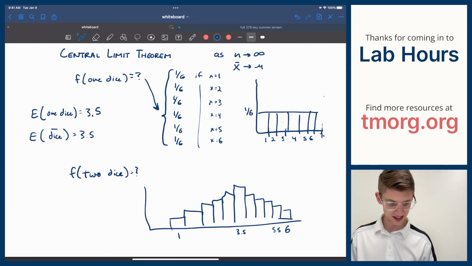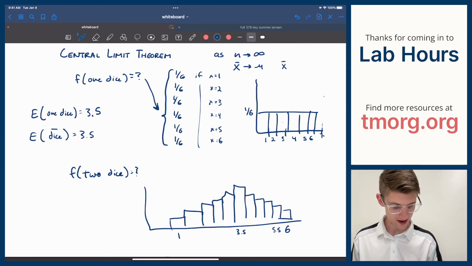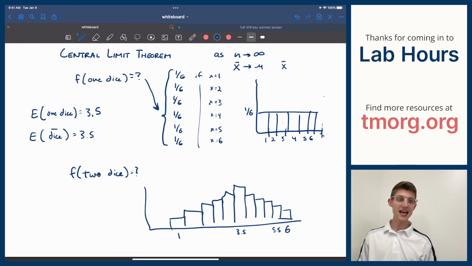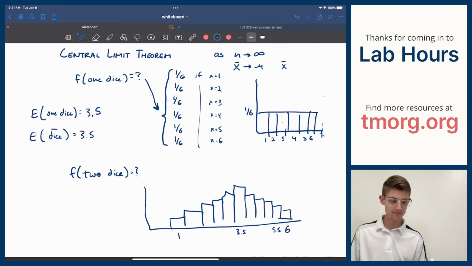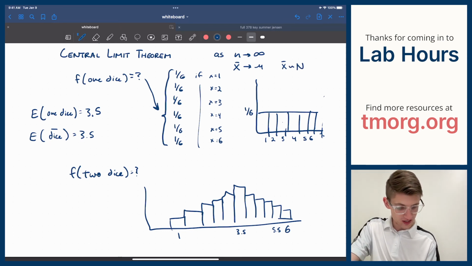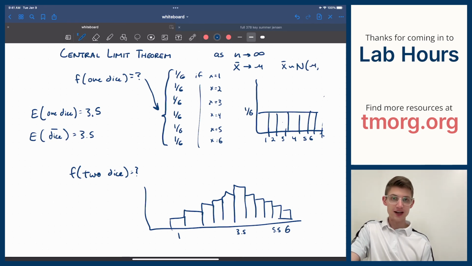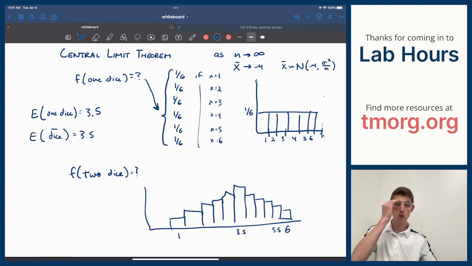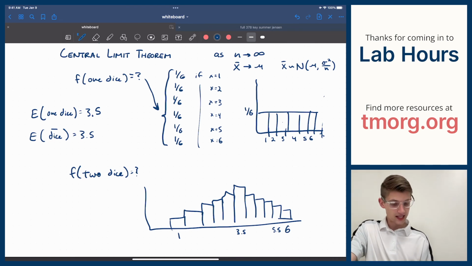The one other really nice thing to tell you about this is that X bar, a sample average, right, is in itself a random variable, right? You can get a bunch of different sample averages depending on which states you sample, how many states you sample, and how many times you run the sample, right? So X bar is actually distributed as a normal variable with the true mean mu and variance sigma squared over n. That's a pretty cool thing to learn. We are going to use that so much soon. For now, that's just a nice thing to know.